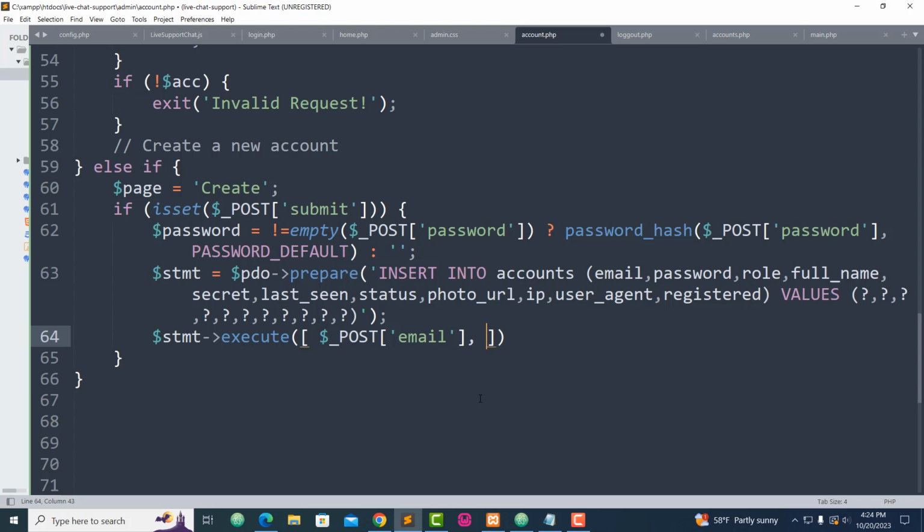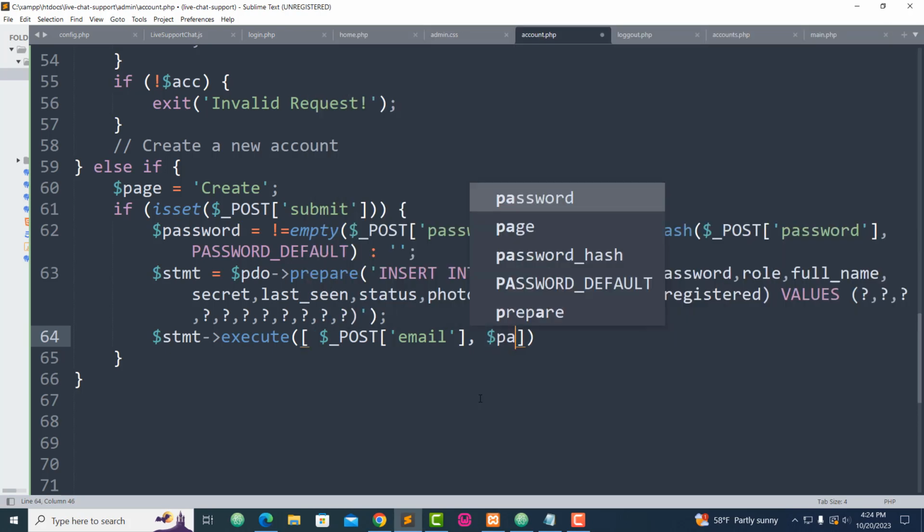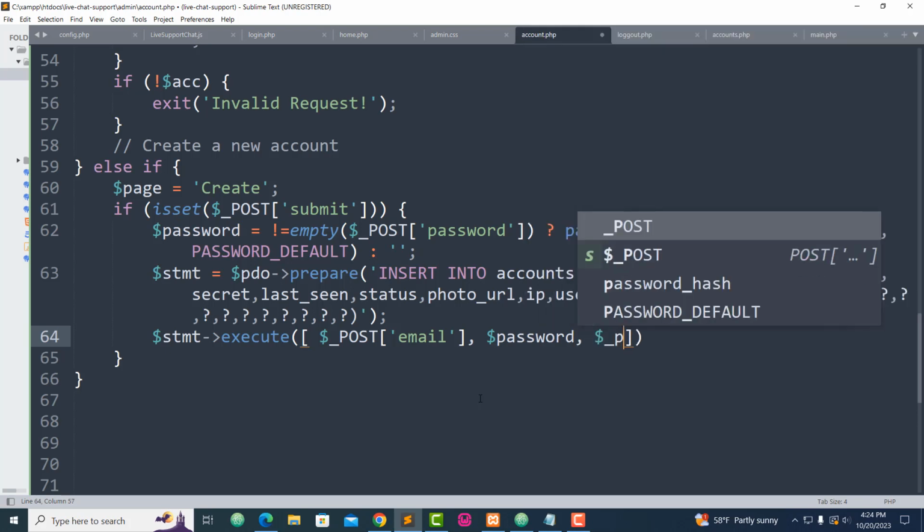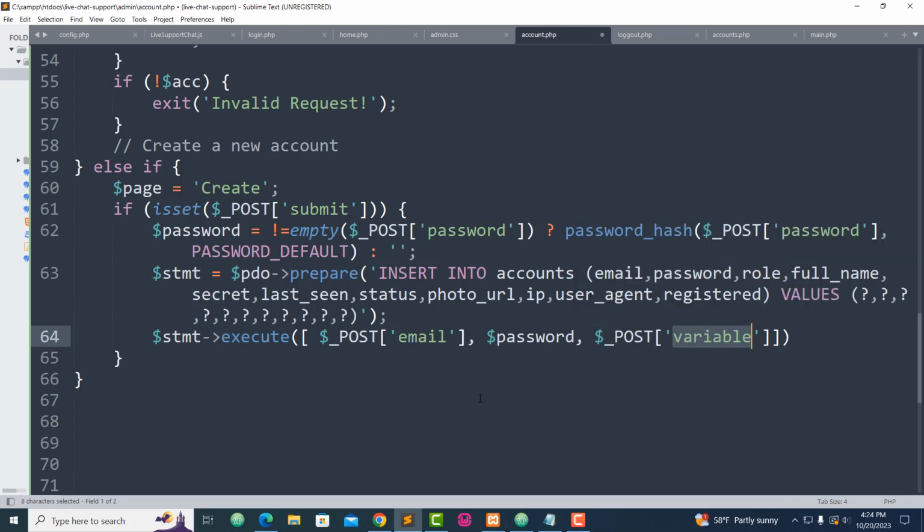Email, and then we said password, comma, we're gonna post wall, email, password, wall right here.